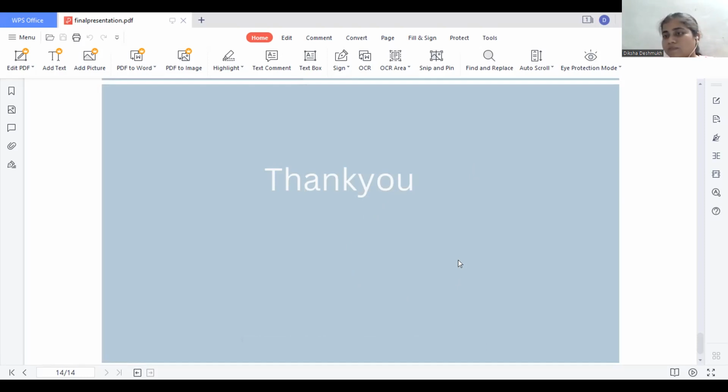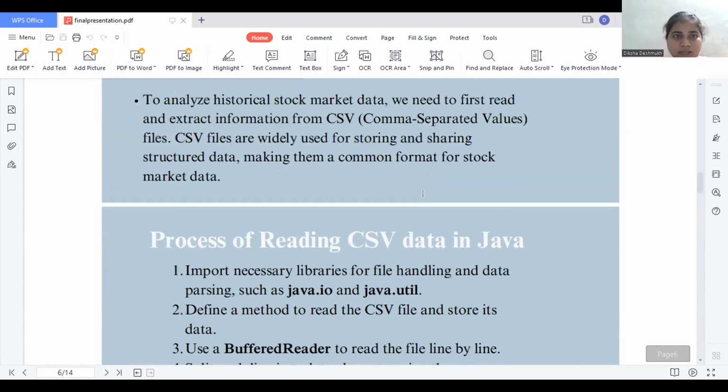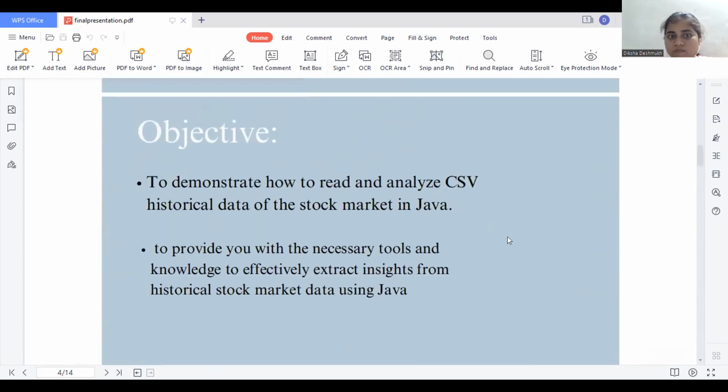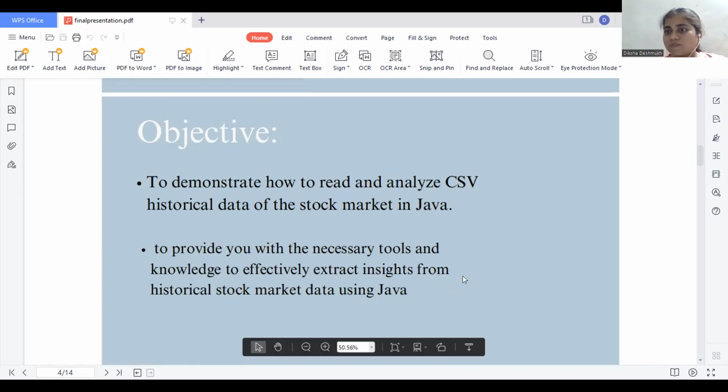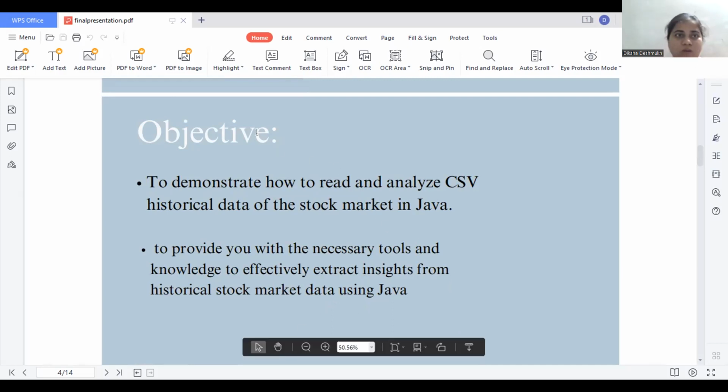Yes, sir. Can you turn to that objective slide which you showed us? I believe it's the sixth or seventh slide. Right here, it says to demonstrate how to read and analyze the CSV data. So are you only going to give those snippets, or is there an actual demonstration you're going to show us? You did do the task, right? Yes, sir. And you're using the snippets, which means you have done the demo part as well, so you can show us that demo. Okay, sir.